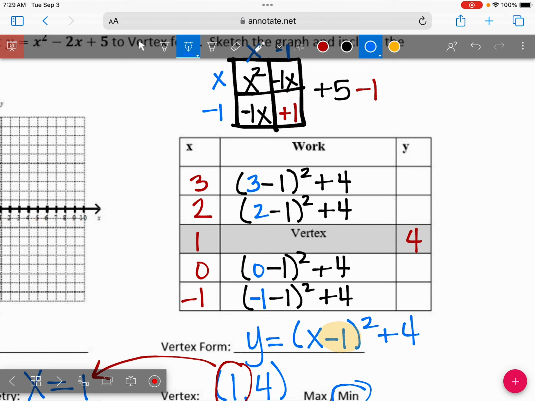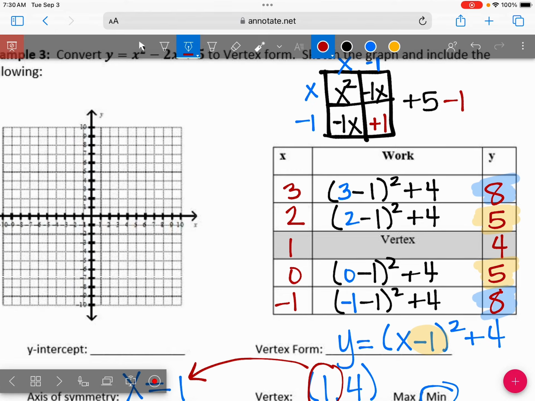What did you get for that first one? Whatever you get here, we should get the same thing here. And whatever we get here, we should get the same thing here. So what do we get for y when x is 3? 8. Who got 8? All right, so we got an 8 here. And then what about when x is 2? 5. Anybody else get 5? So then did you get another 5 and another 8? Okay, well, we did it right.